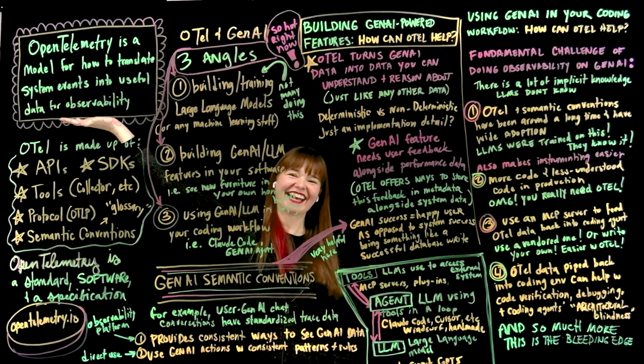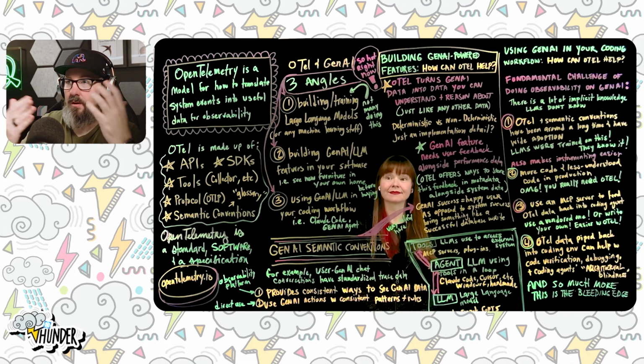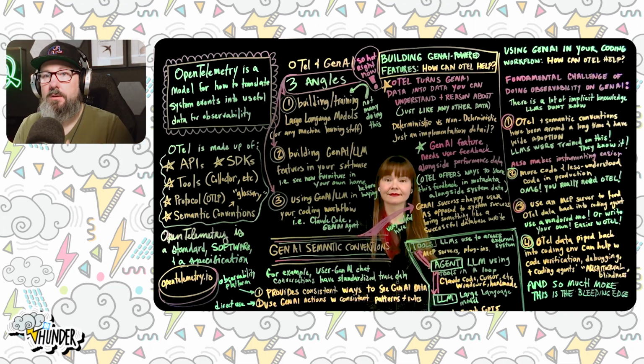Just like in your software normally, you have all this stuff that's happening and you need to be able to get that data out. You need to be able to translate what your software is doing into data, into signals that you can actually understand in prod, right? Or what's happening in prod so that you can tell if someone's having a good time or a bad time. You have a to-do app, right? And you can tell if someone's having a bad time because you see, oh, we're getting errors back from the database when we're trying to read their to-dos or write their to-dos. And it's very deterministic. It's very binary. It worked or it didn't.